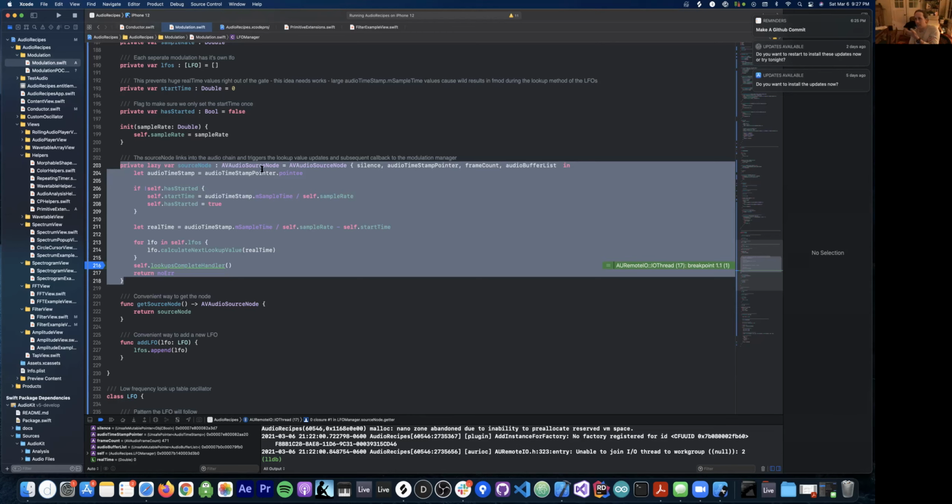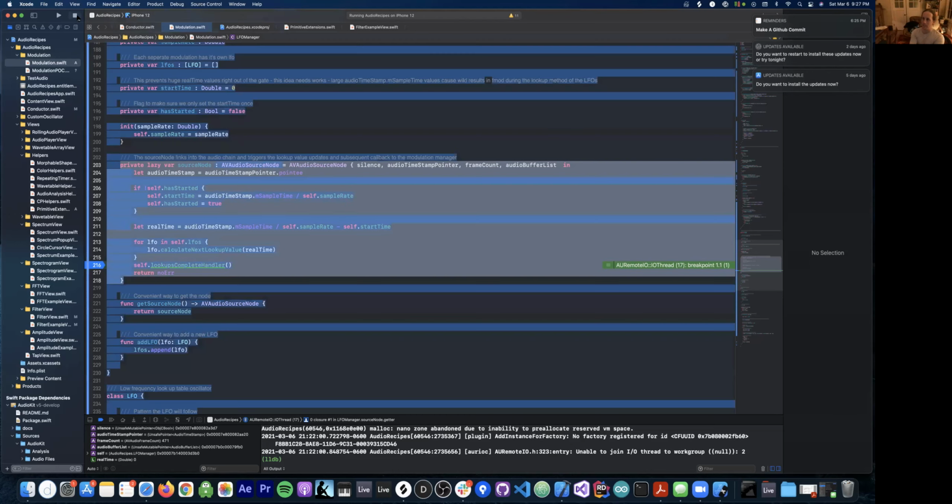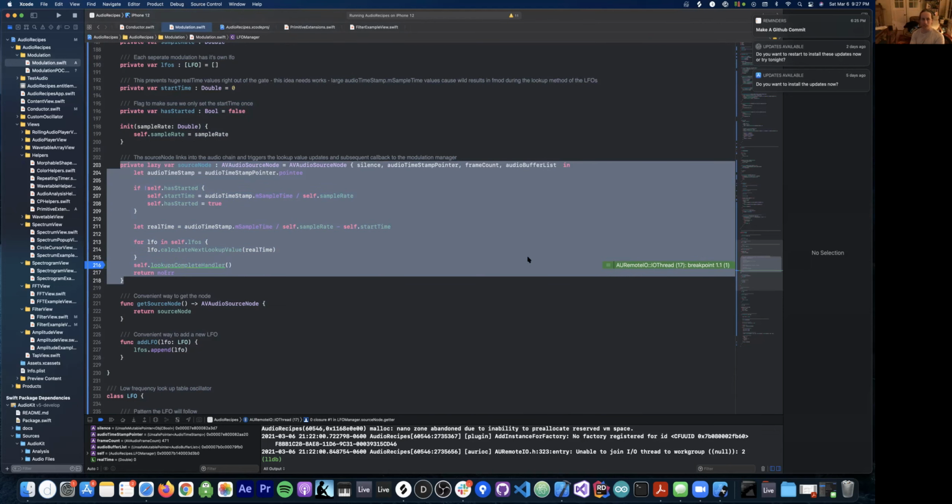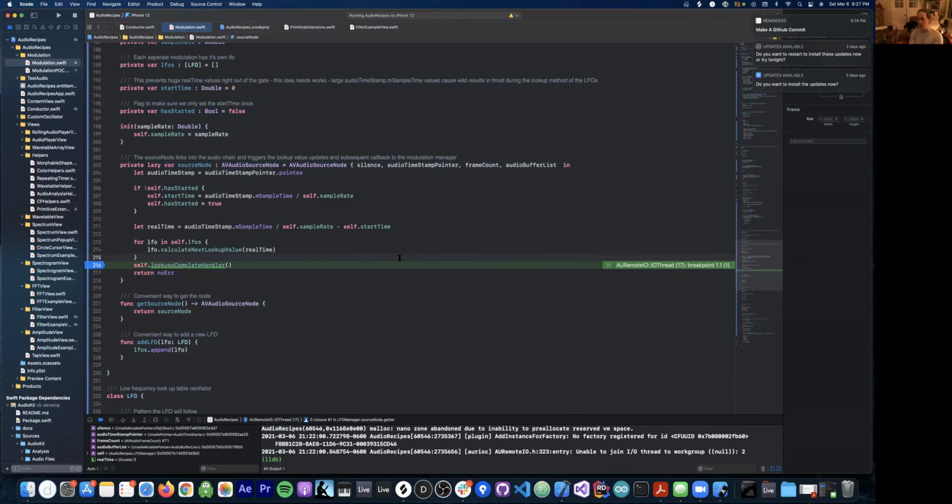Well, you can add just an extra bus, and you don't necessarily have to connect it. It's just your modulation bus, and that would go in. I just don't like it. It's not what AV Audio Engine was designed to do, really. It's not the intent. But how do you do automation of audio unit values?